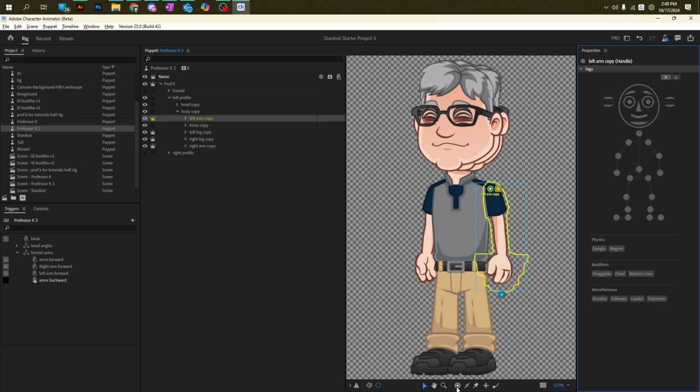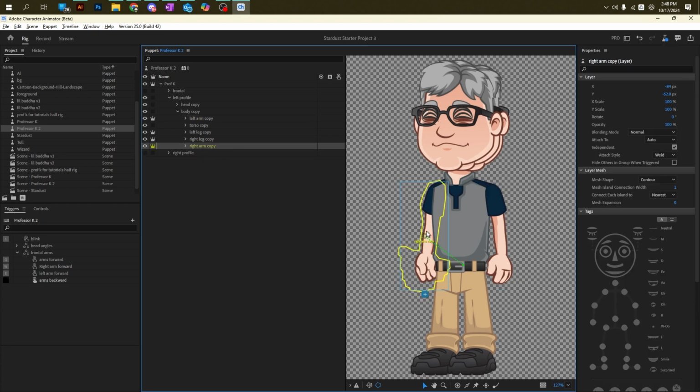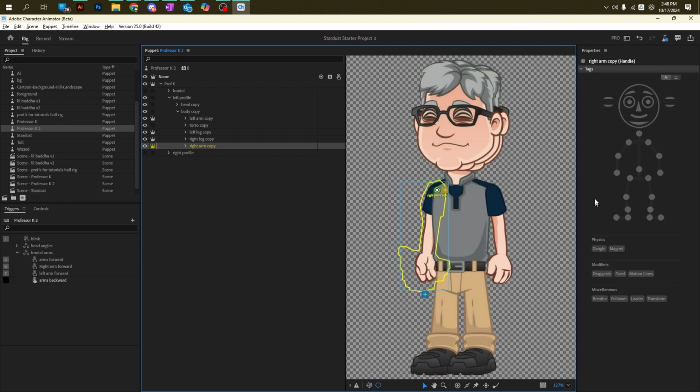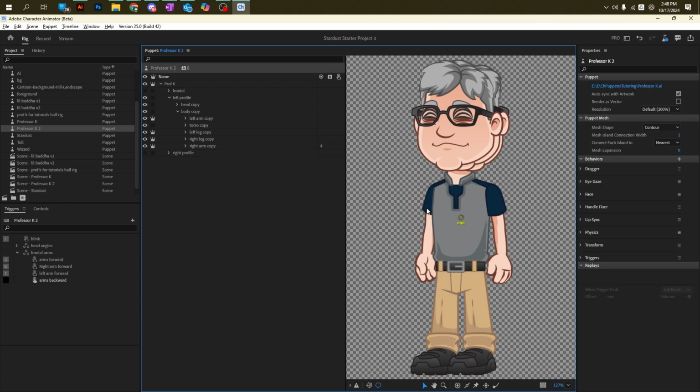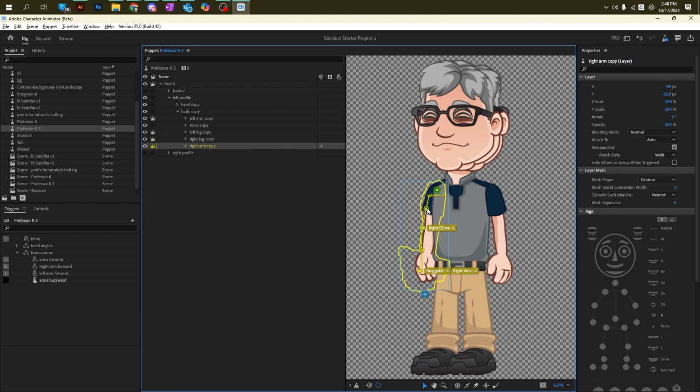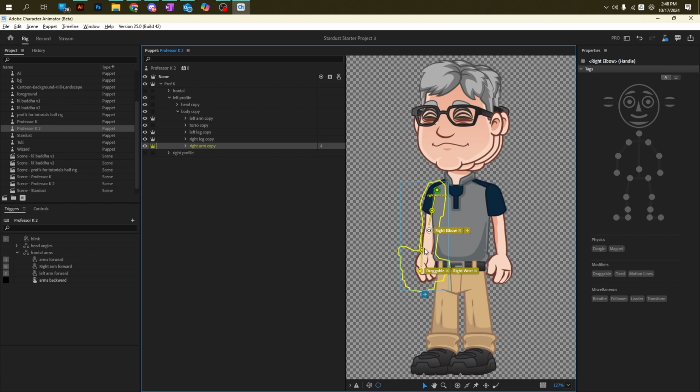So coming into right arm, because that's the one we've been focusing on, we'll drag our handle up for a point of rotation. Do not tag it as your right shoulder. Leave that off. And then paste the rest of your handles on. And since this is a different angle, it's a 3/4 angle, you'll actually need to adjust those handles a little bit. See, I got to bring them in just a little bit.